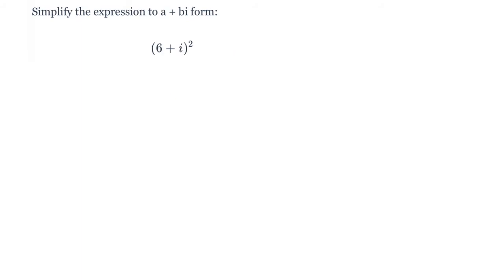Now when you get something like this, you've got a binomial and it's squared. It's a complex number, but it's still a binomial. And you're squaring it. Just like when you square any binomial, you end up having a FOIL problem. FOIL being first, outer, inner, last, also known as the double distributive. You're going to distribute the 6, and then you're going to distribute the i. This is where our i squared stuff will come into play, and we'll deal with that in a minute. But first, let's just FOIL this out, just like the i is any other variable.